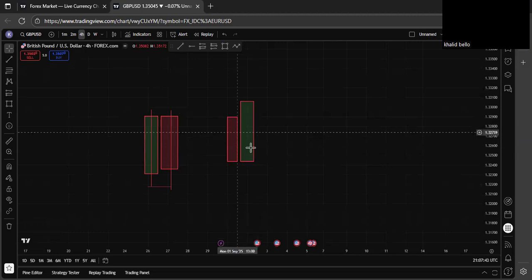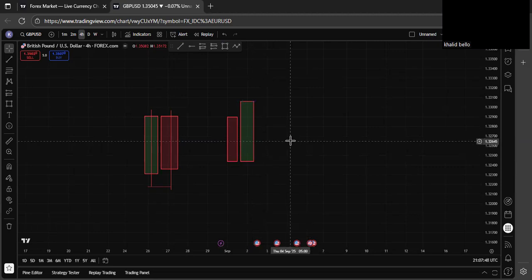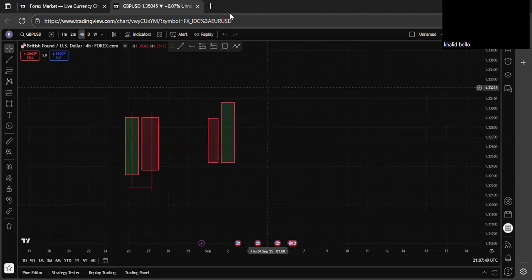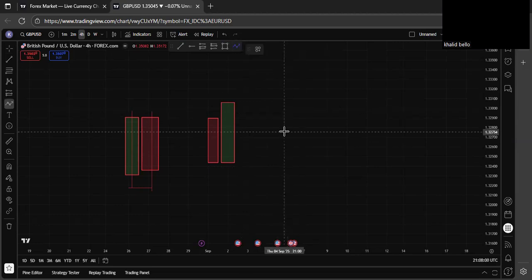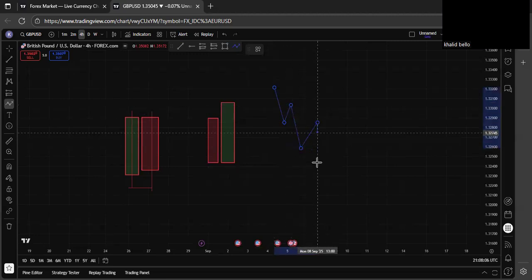So if you have this on weekly, you have this on daily. Now, is that enough for you to see that you are really going up? Yes, it's kind of enough, but you need confirmation again on the next time frame, which is the 4 hour time frame. Now, let's assume this red candle is printing a series of downtrend, something like this, right?